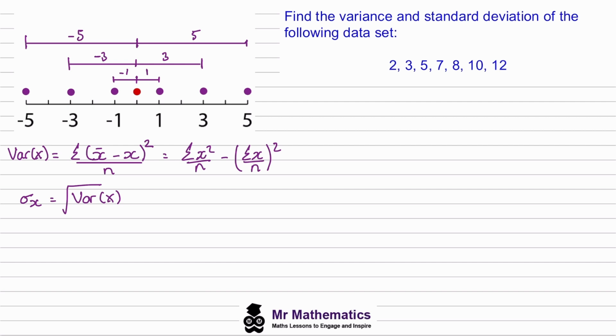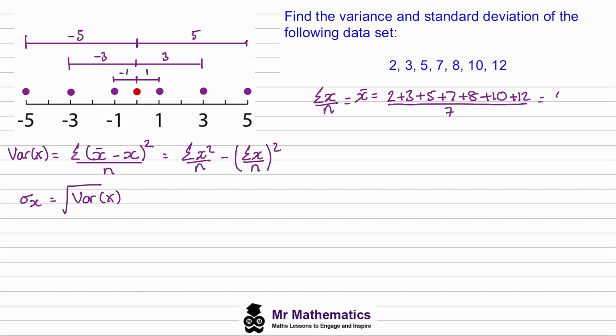Okay, so in our first example, we've been asked to find the variance and the standard deviation of this dataset. And I'm going to use this formula here. So the first thing I need to do is to work out the average, and that will give us this part, which is the total of all the x values divided by the sample size. So we'll say this is the sum of the x over n, or x bar. So we'll find the sum of the data, and then divide it by the sample size of 7.